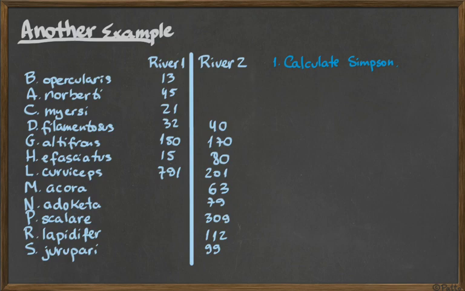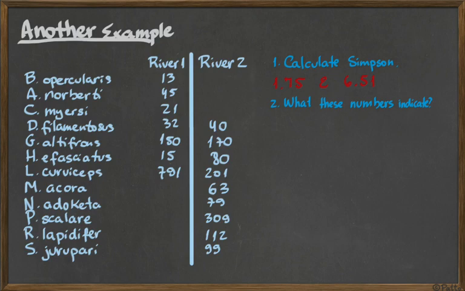If you did your calculation like I did it right now, and I hope I got it right, please tell me if I did it wrong, I found 1.75 for river number 1, and I found 6.651 for river number 2. So those are the values. If you got the same value as me, I rounded to 2 decimal places. Please let me know. If you found a difference, please let me know, so I check to see if I screwed up in my calculations here. Okay. The question then is, what do these numbers indicate?